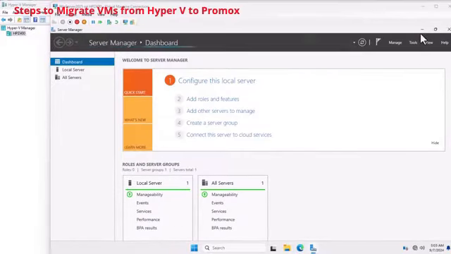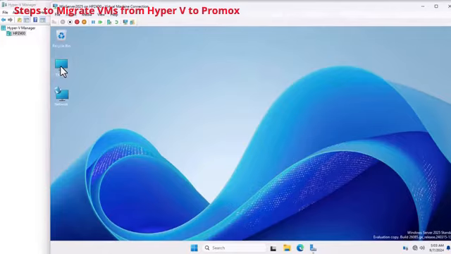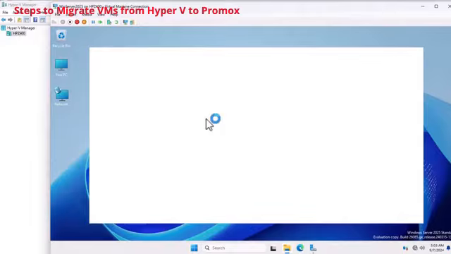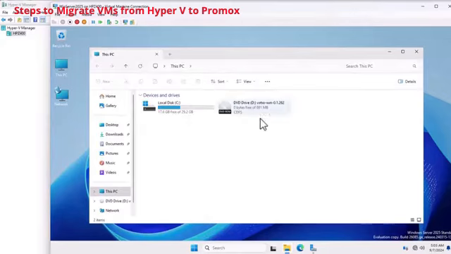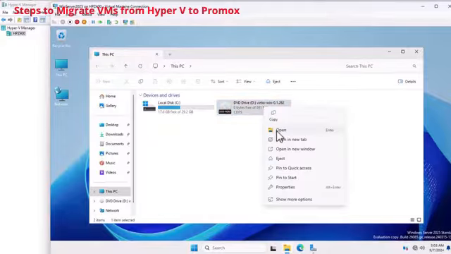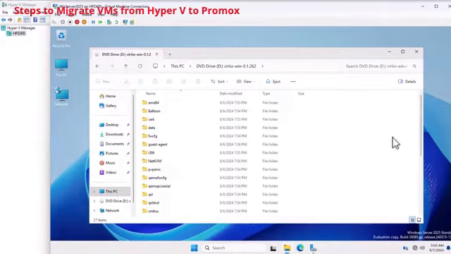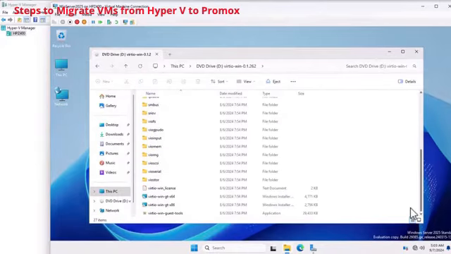but we don't need it, so I will go straight to the DVD drive in order to execute the two programs that are inside this ISO that we have downloaded. This is our DVD drive. Let's open it in Explorer, and at the bottom you'll find two programs that we must execute in order to prepare our Windows Server virtual machine.